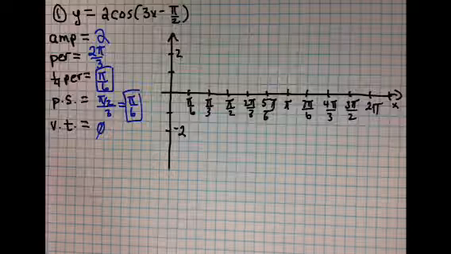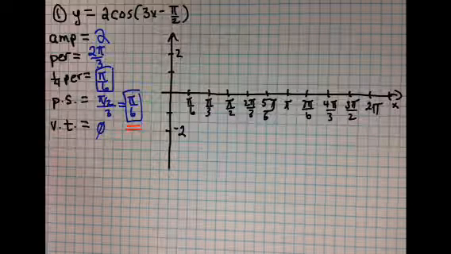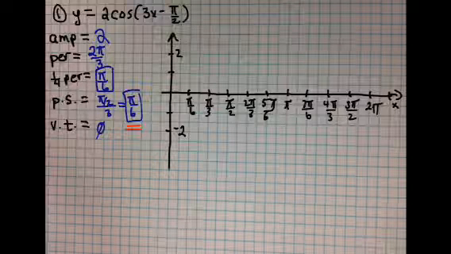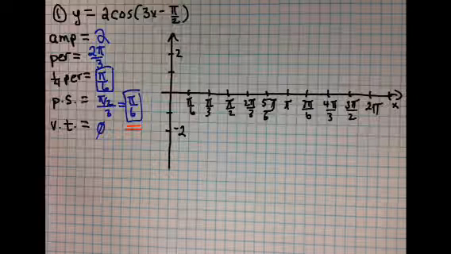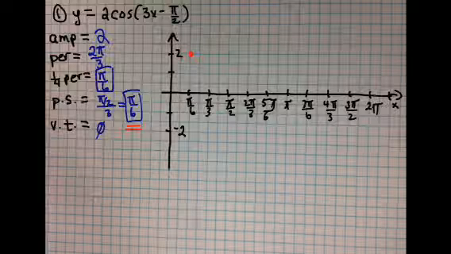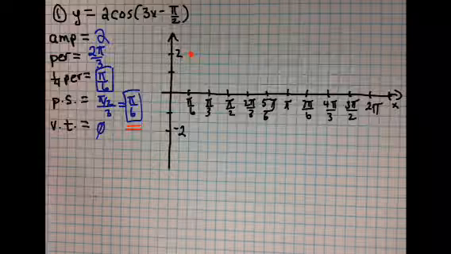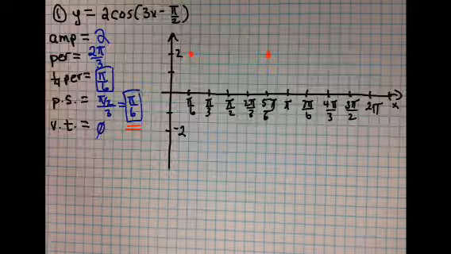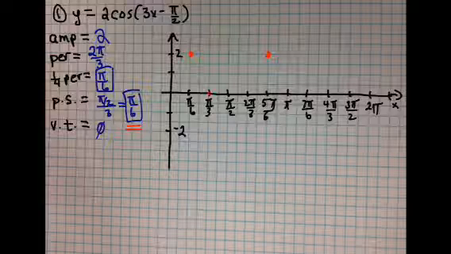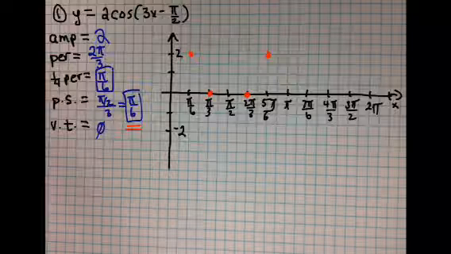Okay, so the phase shift is pi over 6 to the right, so that's one tick mark. It's a cosine graph, and that's where we're going to have our maximum point. So right here at pi over 6, it's going to be at 2. You count 4 tick marks over, so 1, 2, 3, 4. At 5 pi over 6 is the other maximum. The zeros are at pi over 3, that's 1/4, and 2 pi over 3, that's 3/4. And at pi over 2, you have the minimum, which would be -2.